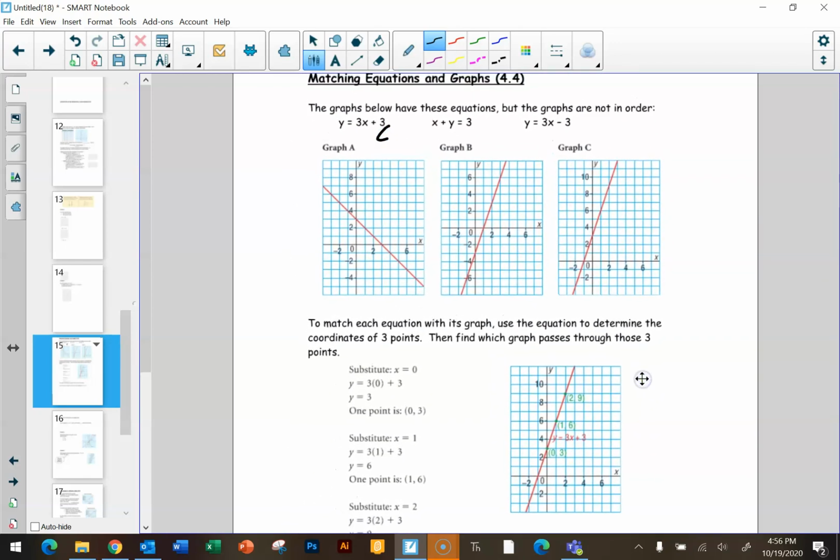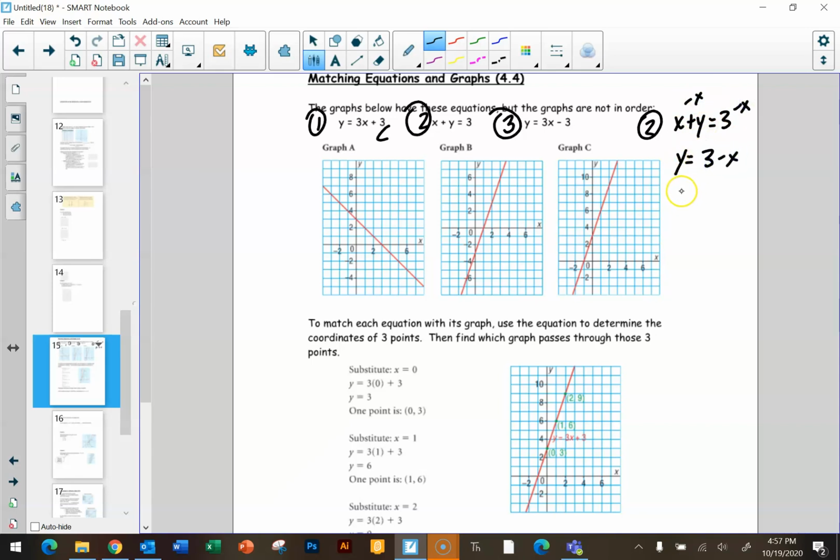I might do them on this piece of paper here. So let's do this one here. We'll just call this one 1, and we'll call this one 2, and this one 3. So let's look at number 2. For number 2, it's x plus y equals 3. I like to rearrange this equation so that it's y equals. That's sort of a thing that you should do in mathematics when you're dealing with lines and linear relations. It's a lot easier if you write it as y equals. So in order to get the y alone, I've got to subtract x from both sides. So what I get over here is 3 minus x.